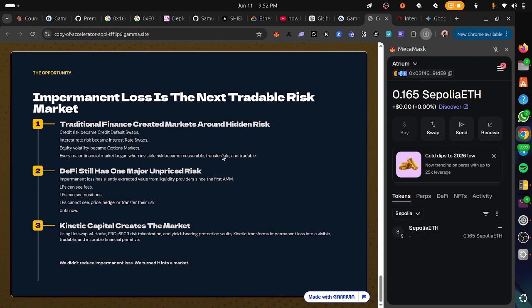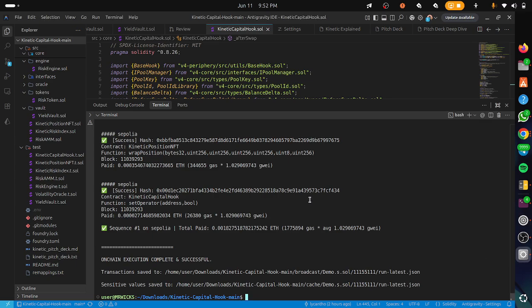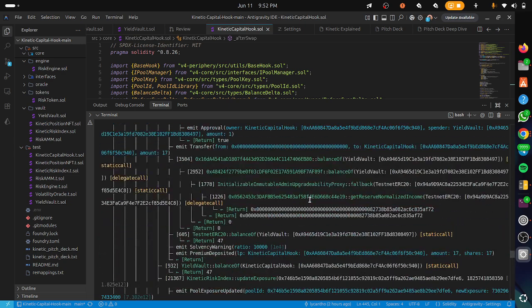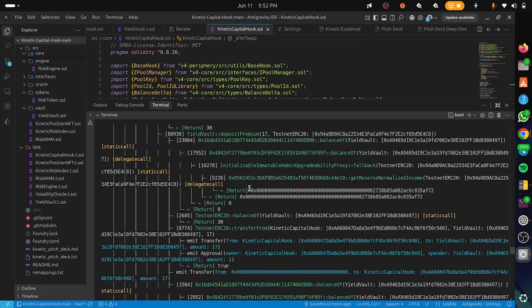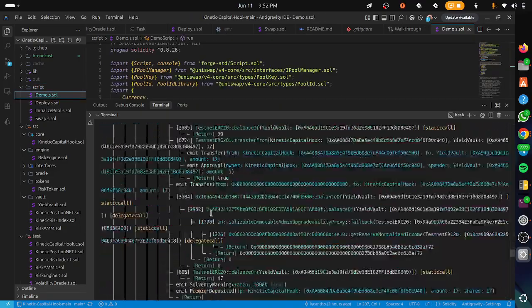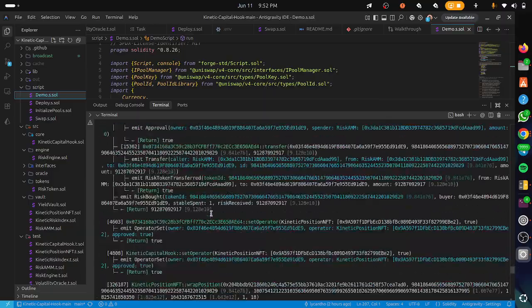I don't want to waste too much of our time, so I'll just go to the project now. Everything has been deployed on Sepolia, so everything is working. There's no mock setup or anything. I integrated Aave to show how the yield vault works. I integrated Uniswap to swap in the pool, and there's a demo script that shows everything. So there's a lot going down here. I just showed where it started, so I don't want to go over it.